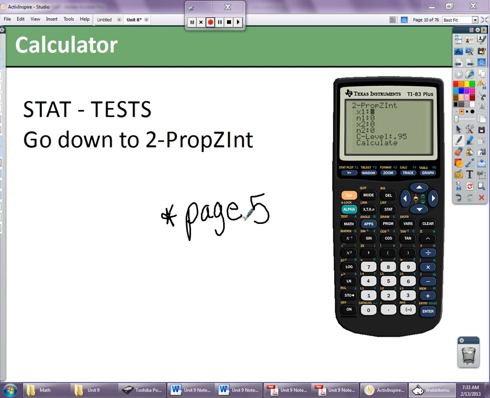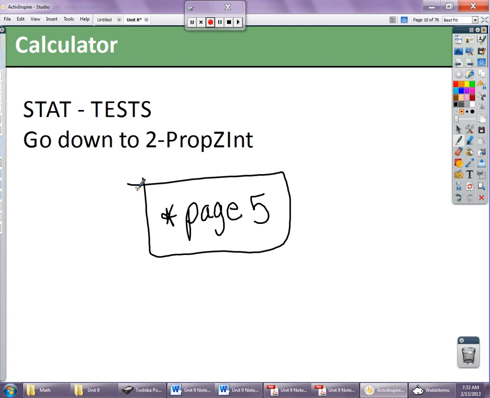If you don't have enough room, then please go on to another sheet of paper, but right now in class you need to have page 5 done. Tomorrow when I come back, I will be checking page 5 to make sure you have it complete. So work on it now so that you have somebody else to work with, and then your homework is the pages in your textbook that were on the prior screen that I just wrote. It is also at the bottom of page 4 in case you did not write it down.